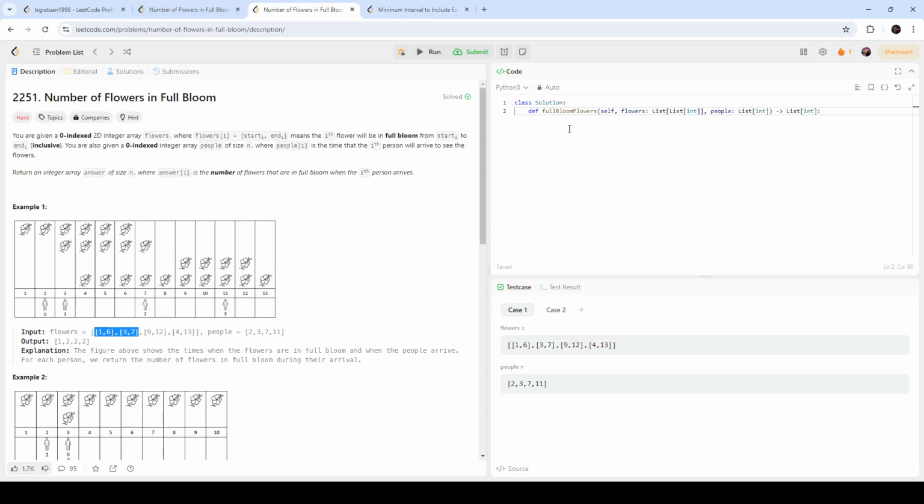But there's a small difference here. We need to return the length of the min heap, right? So in order to do that, we need to pop out the flowers that are dried out. What do I mean by dried out? For this guy, when we come to this guy, we already have these 2 guys in our min heap, right?